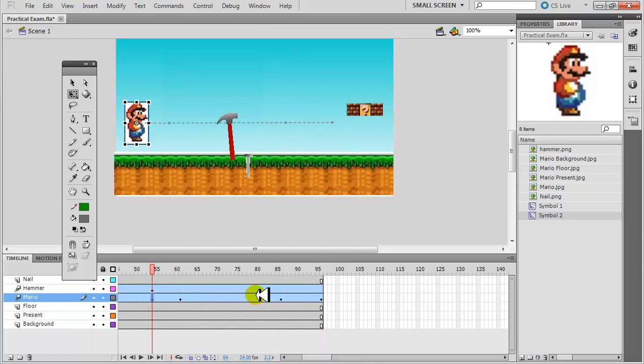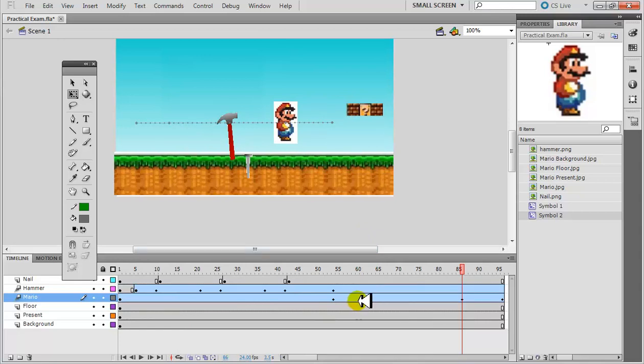It starts from here, the motion tween of Mario ends here. This is one marker, this is another marker. Between this and this it should be slow. Between this and this point the animation of Mario should be slow. Between these two points the animation of Mario should be faster. So what I'm going to do now is, basically I know from this till this point it should be slower, so I'll click on this keyframe and I'll move it forward. So what I'm saying is it should take more frames to cover this distance. I'll take this also and move this backwards.